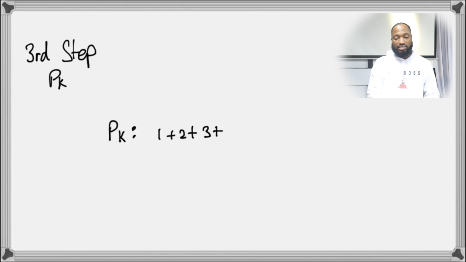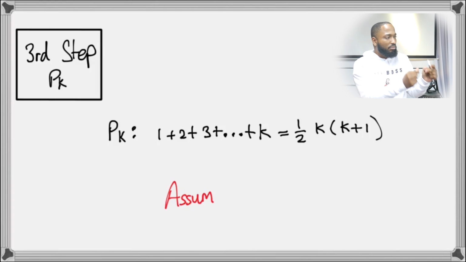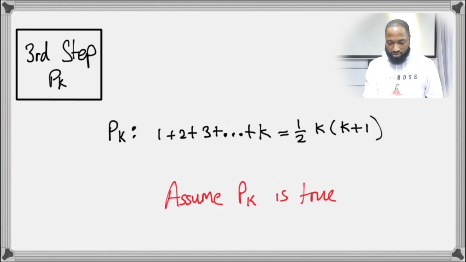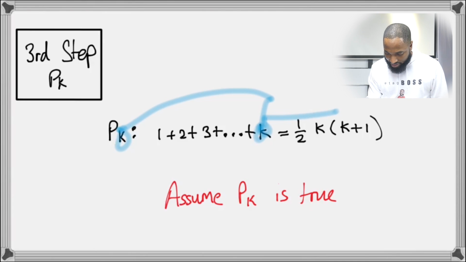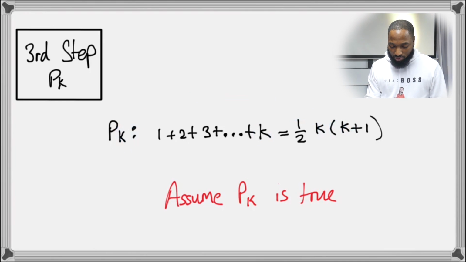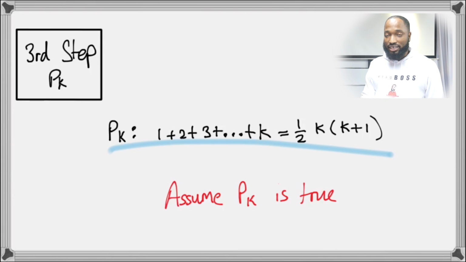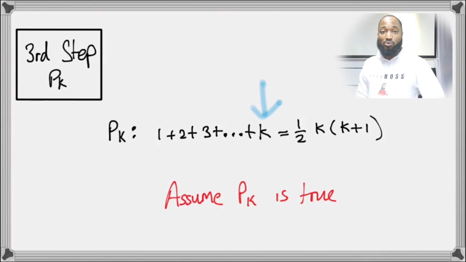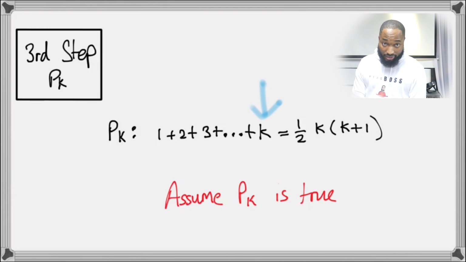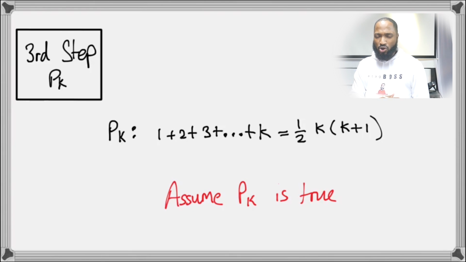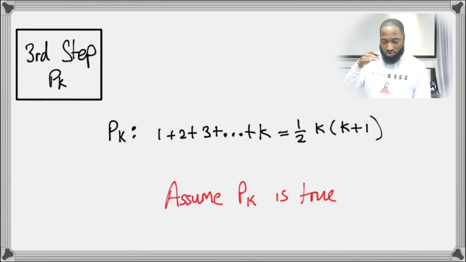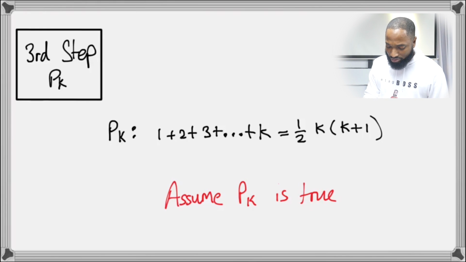The third step, Pk. This is where we're gonna just choose a random thing for n. K replaces the n here, and the n there. Because we're doing Pk, where n is equal to k. So we want to assume that this is true. We are assuming that it doesn't matter whatever n is, n can be some random thing called k. This statement still remains true. That's the third step. Simple like that. So steps 1 to 3 are just pure knowledge steps. You just repeat back these steps that I show you. Steps 4 and 5 is where it gets problematic for students.